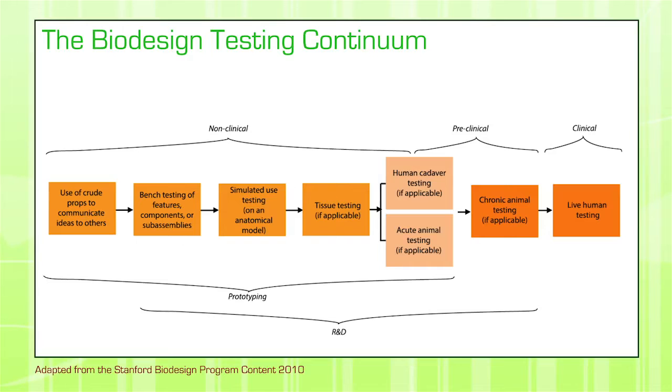Nonetheless, a good rule of thumb is that a prototype is just going to finish at your preclinical phase, and you're going to require a more sophisticated R&D process in order to create devices that are good enough and have the quality that is required to undergo animal and clinical testing.